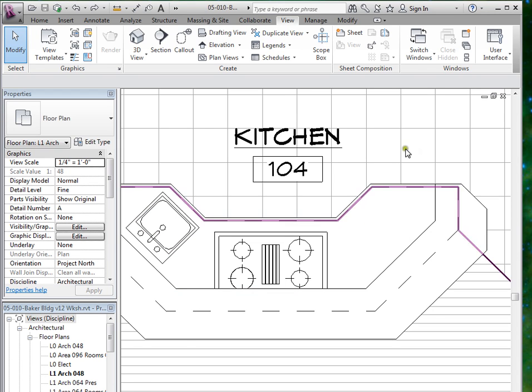There's a tool, and the reason I couldn't find it on campus was because the resolution of the projector screen is so limited that the ribbon progressively collapses, and it was in view, it was in graphics. It was this little button here that says show hidden lines and remove hidden lines, not reveal hidden elements, which of course is the magic light bulb at the bottom.